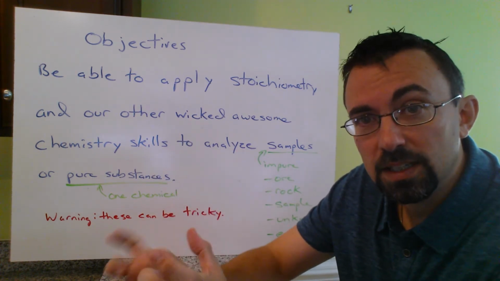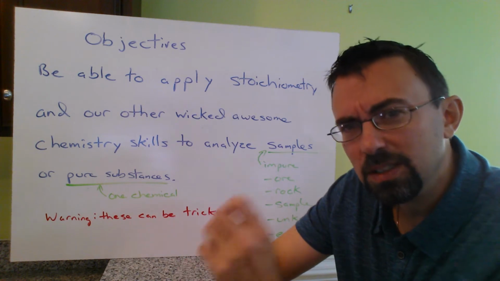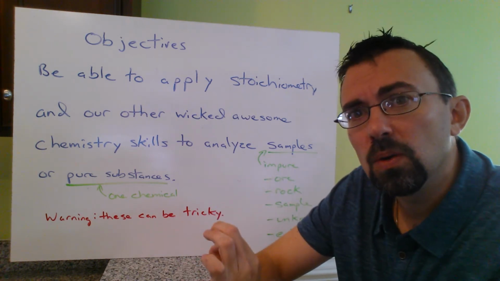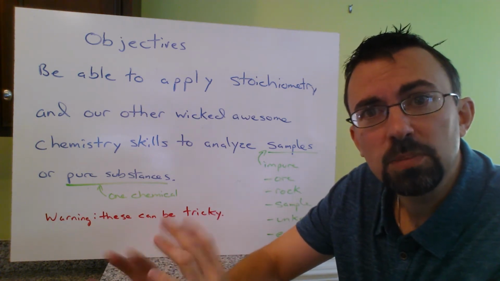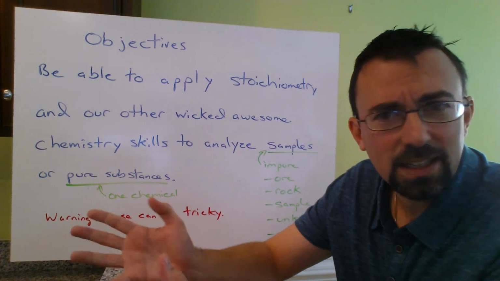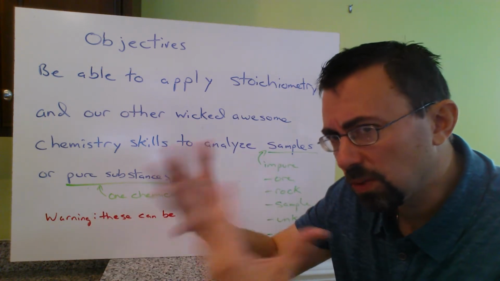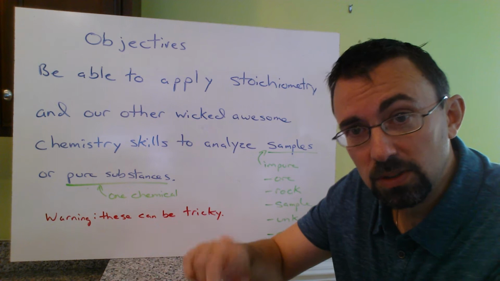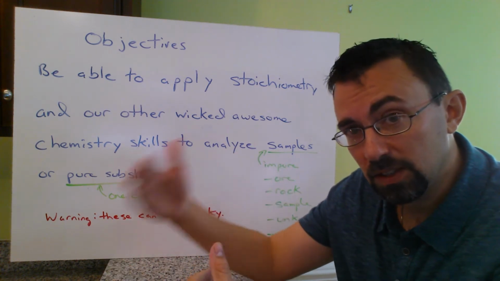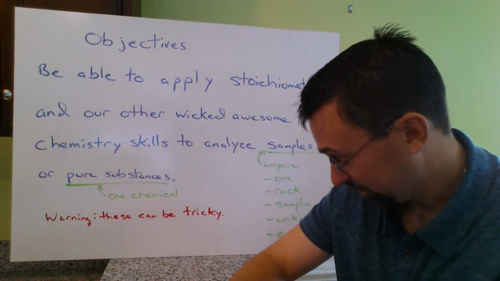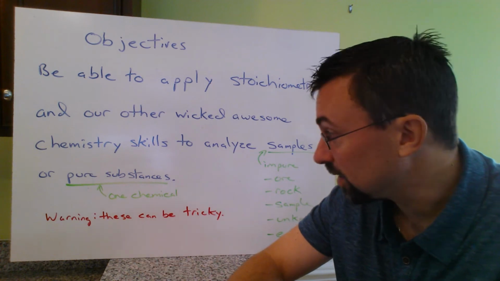So this is really what you've got to determine when you're doing these analysis problems. Am I looking at a single chemical, or am I looking at an impure thing that I'm trying to get a mass percent or purity reading for? We're going to start with the single chemical because that's a little bit easier, and then the next video will go into the samples that are a little bit more complicated to deal with.